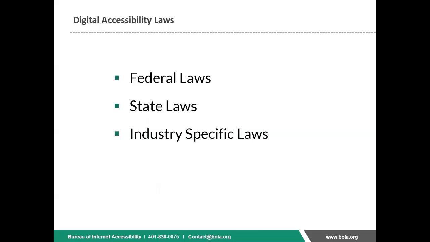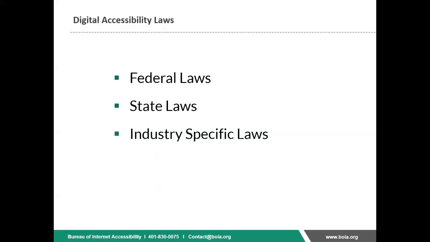And in addition to federal and state laws, we of course have industry specific laws, and I'll give you an example of those in telecom. If your organization does work in telecommunications, you need to be aware of your legal obligations there. There's something known as the Telecommunications Act, which became law in 1996. It provides that telecom products and services need to be accessible to people with disabilities if doing so is readily achievable. Of course, if full accessibility is not possible, then products and services must be compatible with what's known as assistive technology. An example of that would be ensuring that an image can be interpreted by a screen reader.